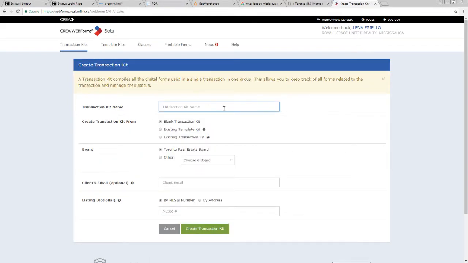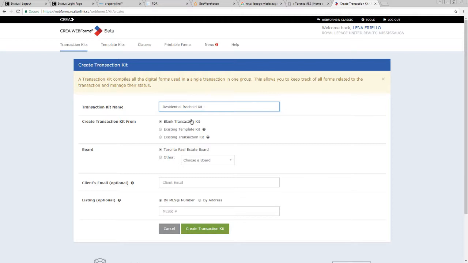Transaction kit, and I'm giving this kit name, residential freehold kit, right?